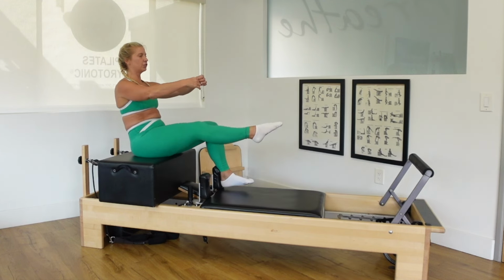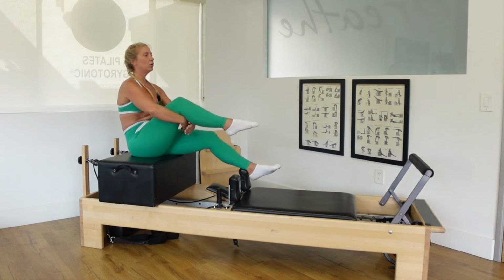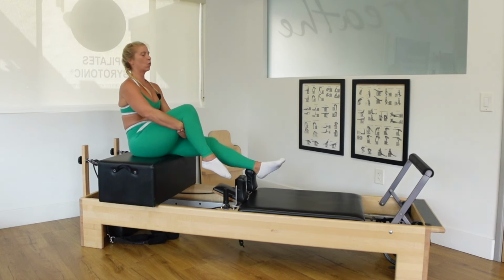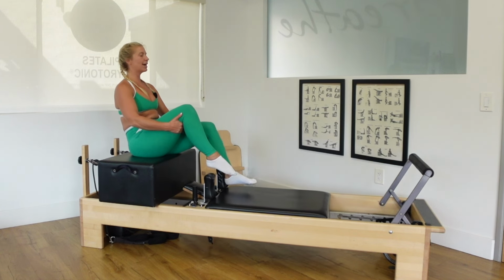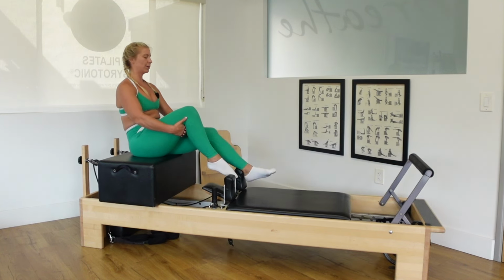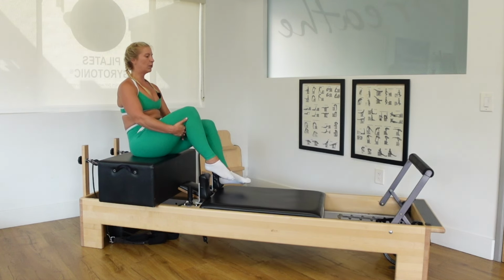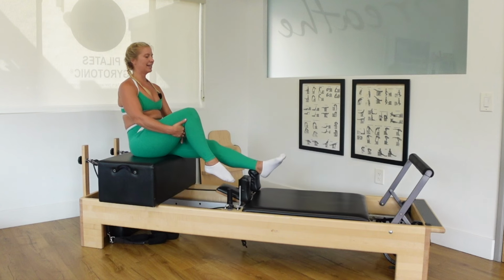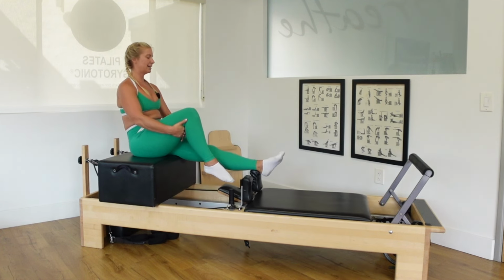Option to do hug a tree in the air with the arms and extend one leg out and in, or perfectly fine just to hold that leg as you pull the carriage in with that left leg and lengthen it out slow, really getting into those hamstrings. Exhale, pull. Inhale, lengthen. Exhale, pull. Inhale, resist. You got it.